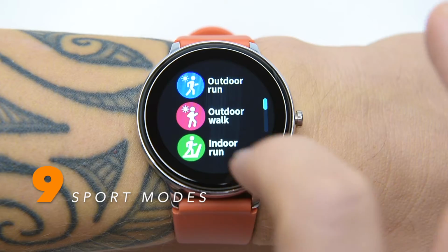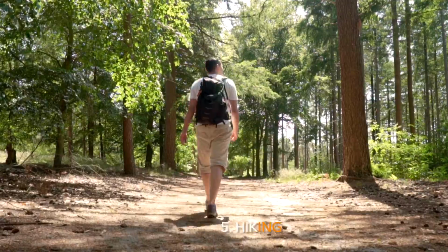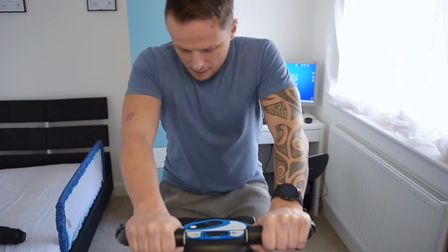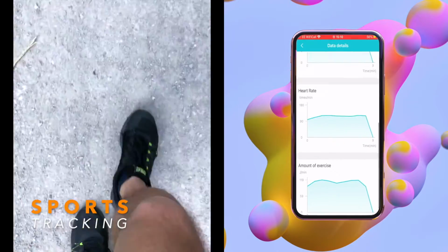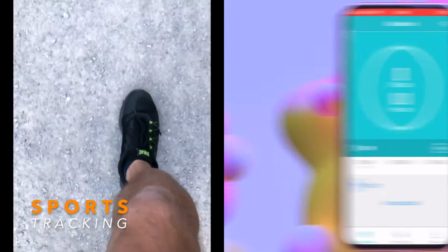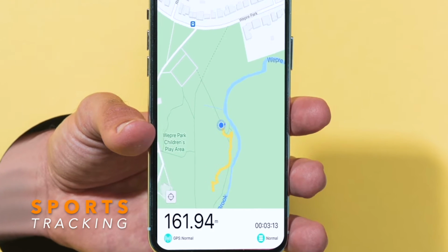The X2 has 9 sport modes to monitor your workouts and exercises accordingly. The outdoor run, the outdoor walk, the indoor run, indoor walk, hiking, mountaineering, I like the sound of that, stationary bike, outdoor cycle and rowing machine. You can easily keep track of all these exercises in real time directly on the watch, and it allows you to understand your physical condition. Unfortunately, the X2 hasn't got a GPS built in, but the companion app can take the GPS location from your phone.